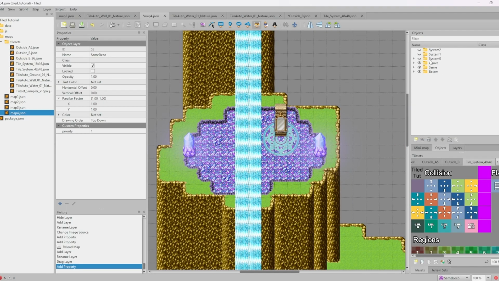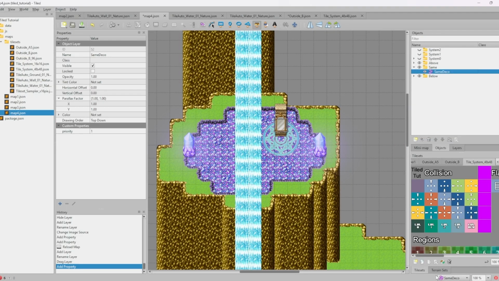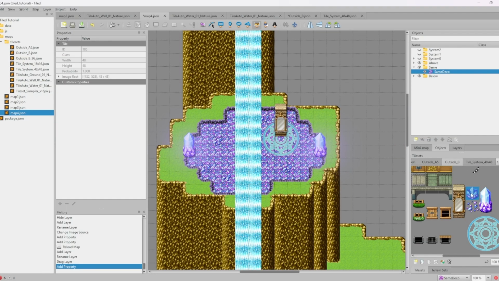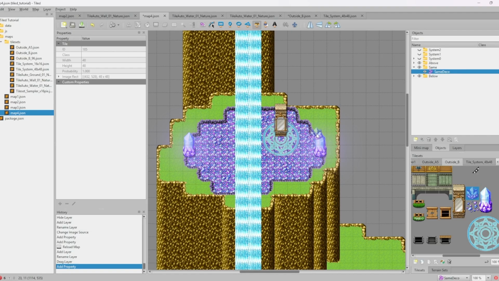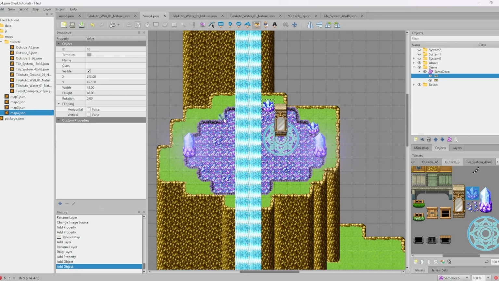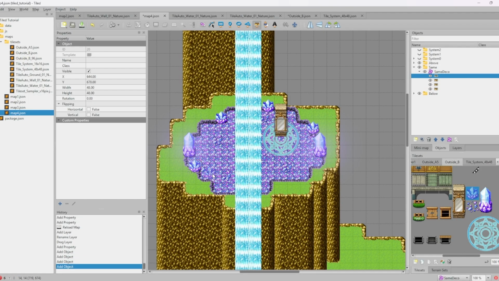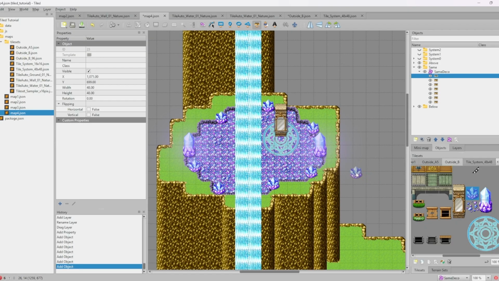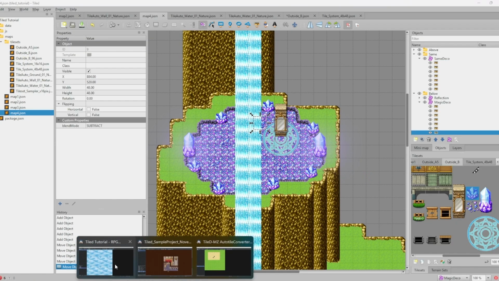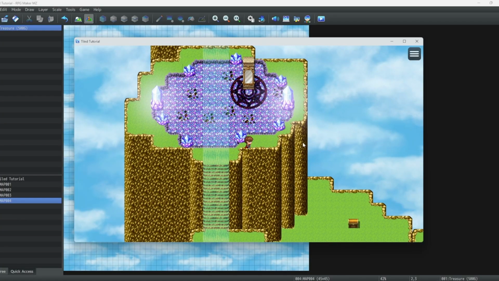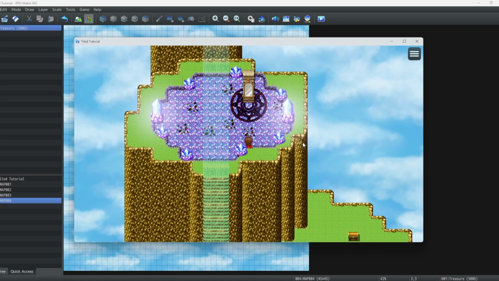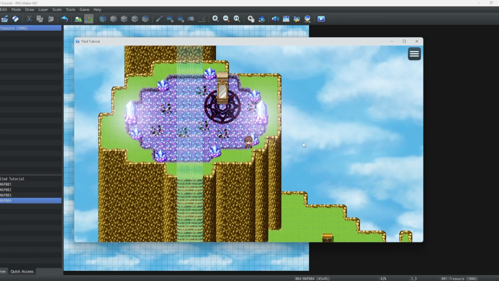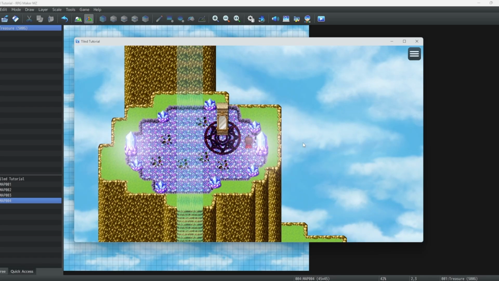Anyway, under objects, let's go ahead and add some decorations. I think I'm going to use these crystals. And because snapping is off, we can put these crystals anywhere we want. So I'm just going to put them along the edges of our spooky ground here. Something like that. Okay, and save, and we'll see what this looks like. Okay, yeah, it works. So we can be behind the crystal and we can be above the crystal sort of automatically. And I think that's really cool.